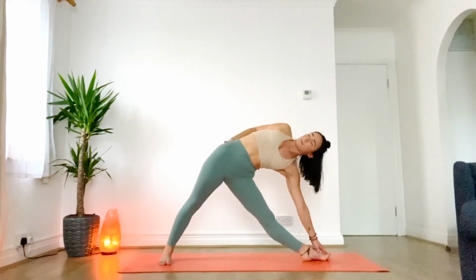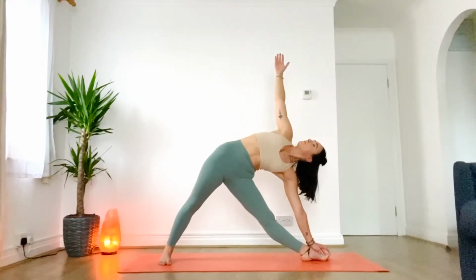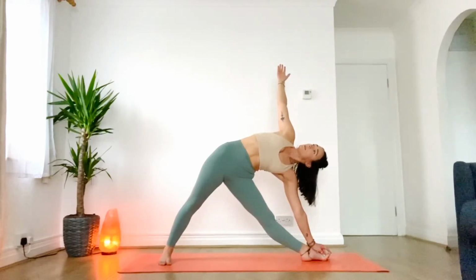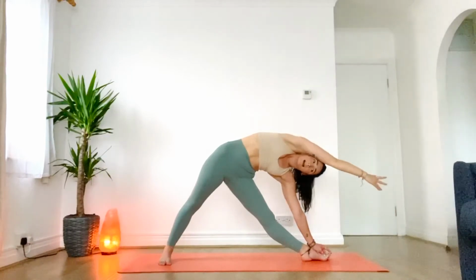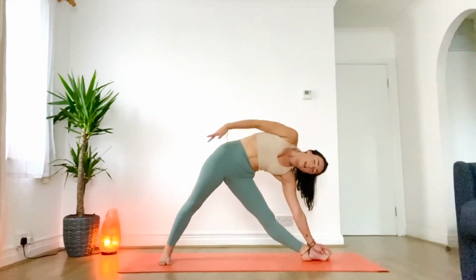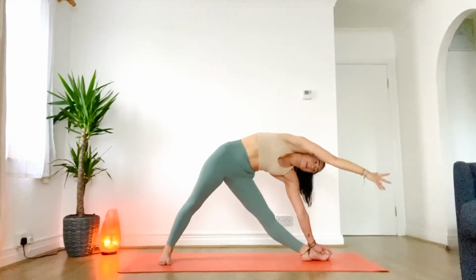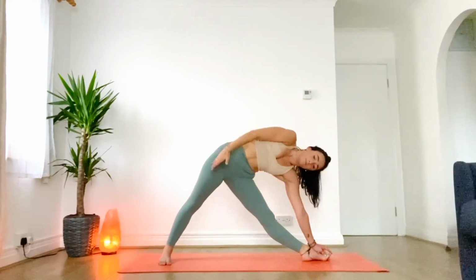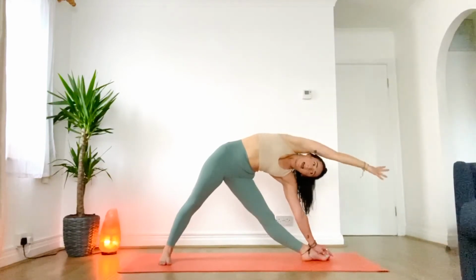And push the hips forward, squeeze the glutes. Bringing the gaze to wherever feels comfortable. And maybe take some big circles with this right arm past the face. Inhale as we stretch up. Exhale, take that big circle. Inhale. And exhale.